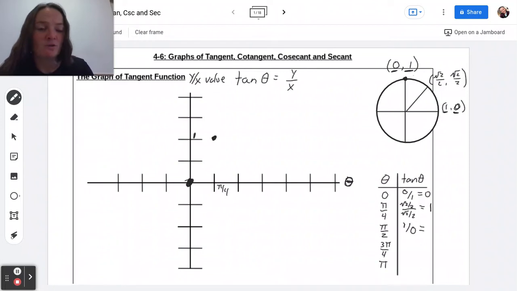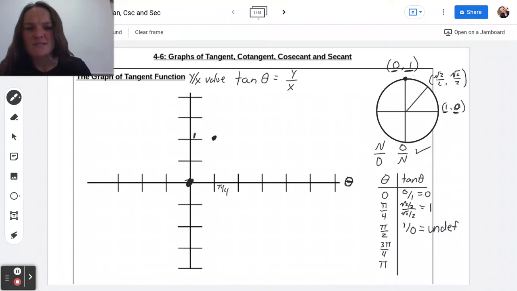In fact, a really quick way of remembering that: a number over 0 says no, don't do it. But if you have 0 over a number, it says oh, and oh is fine. So that's a quick reminder there. We'll talk about why 0 can't be a divider later, but we're just going to say that's undefined. So we have no idea what that value is.